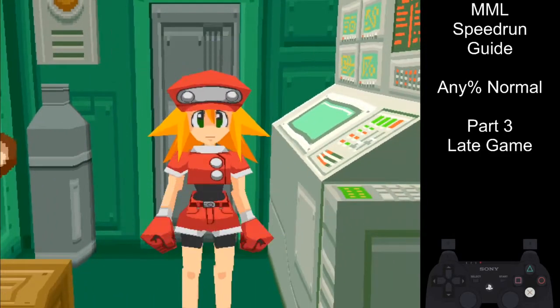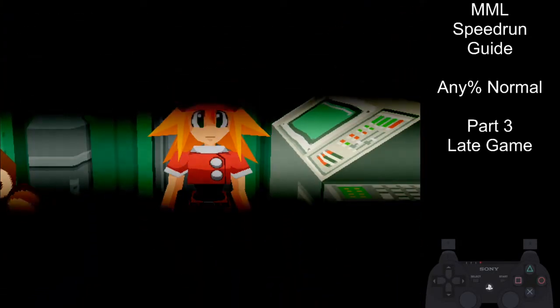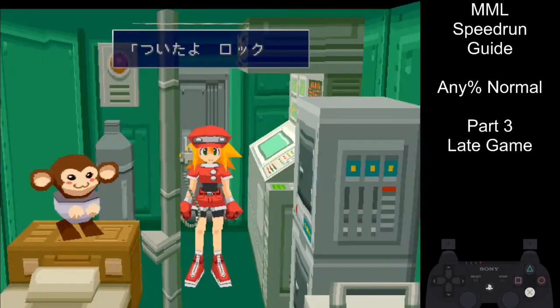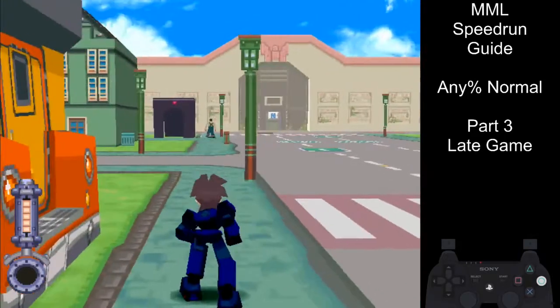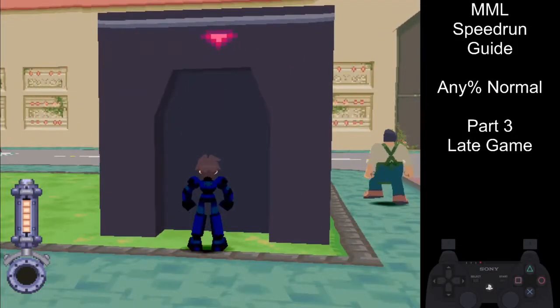So once you've upgraded, back out, travel, go to downtown. Then we're going to turn left, and the subcity will be right over there. Turn left, escape, and here's Downtown Subcity.